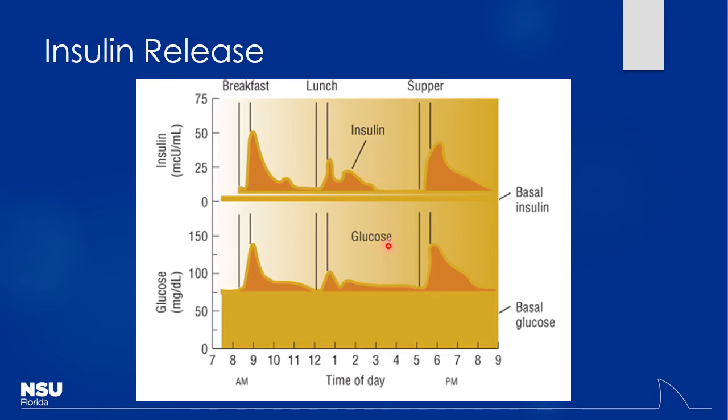So for instance, if I was to give insulin to a patient, say they're a type 1 diabetic with no functional beta cells, how often do you think I'd have to give them an injection of insulin? It depends, absolutely, but at the bare minimum, how many would they need? At least 3, right? Because they would need coverage for the 3 meals a day, right? Because when we know the pancreas is going to be stimulating insulin release, we need to give them that insulin in order to match that. And I'll show you some examples of what that looks like in a second.